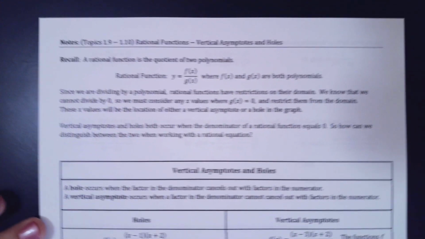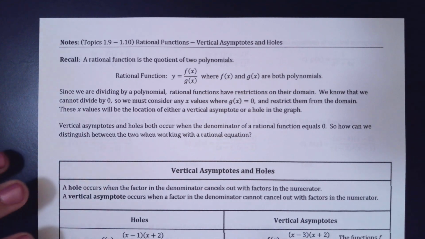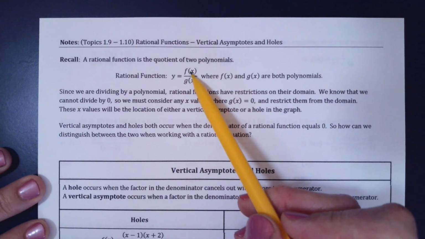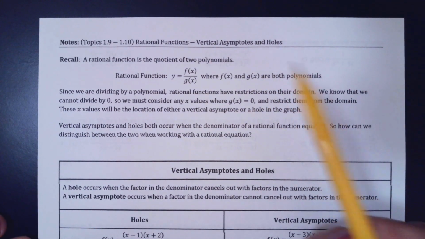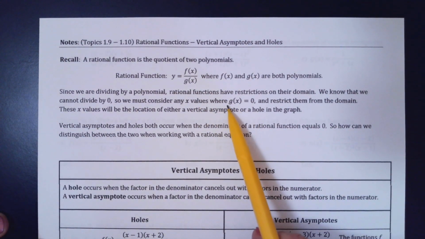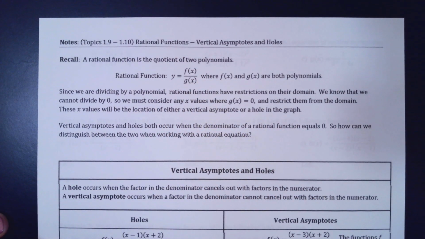All right, in these notes we're going to be talking about vertical asymptotes and holes, even though we've pretty much covered this, but there's a couple of little situations in here that are a little bit different side of things. So you basically already know that holes occur when something in the numerator and the denominator cancel out, when there's a common factor. And then vertical asymptotes occur when anything left in the denominator equals 0, right? So basically they both occur when this is true, but some canceling, things like that.